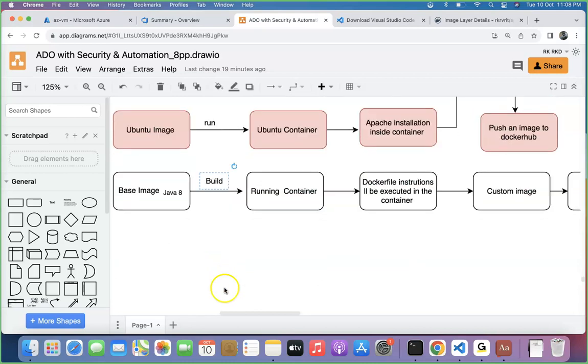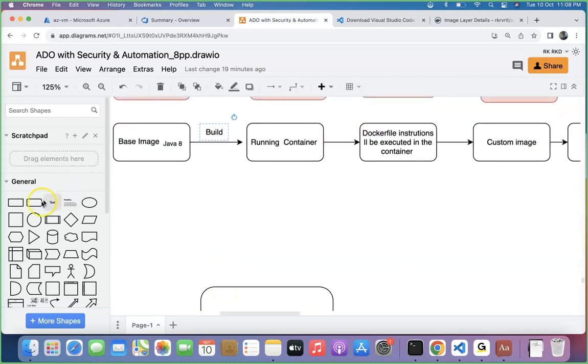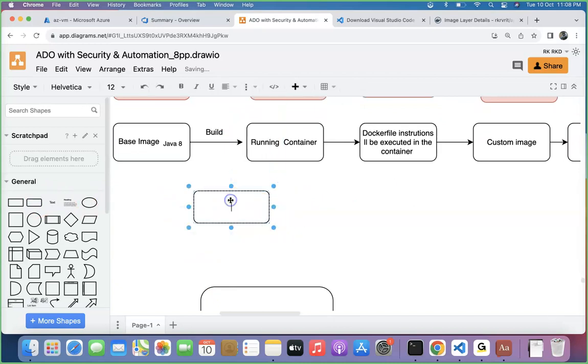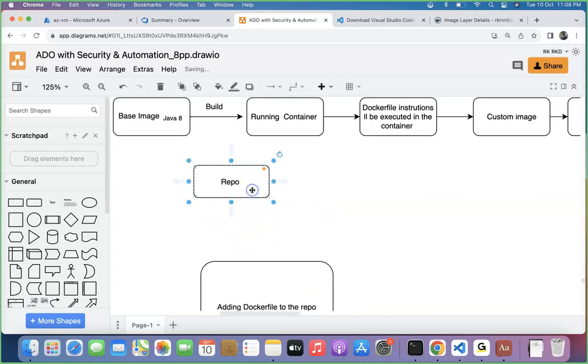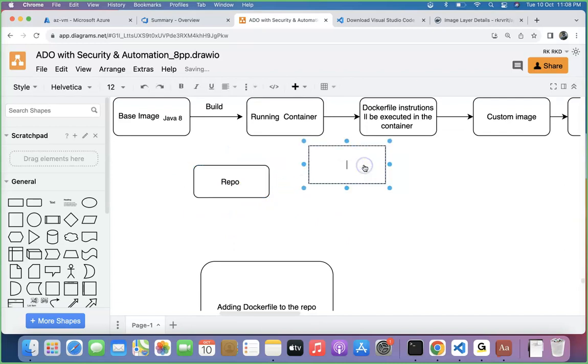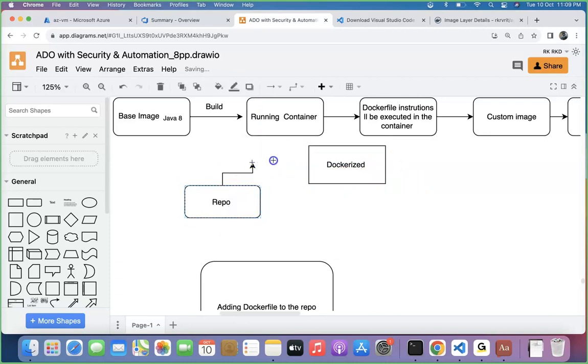Let me give a quick recap, especially on your repository section. For example, in real time, this is your standalone project. That is what we did so far, one standalone project. I'm going to convert the standalone project into a Dockerized one. To convert the repo into a Dockerized project, you know, team, what exactly you need to do? Let me tell you: only one change.